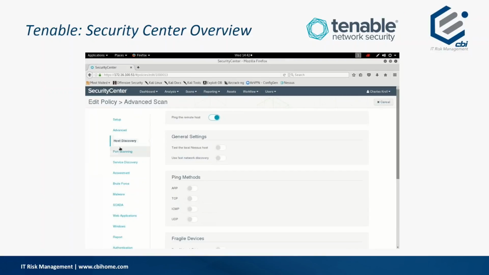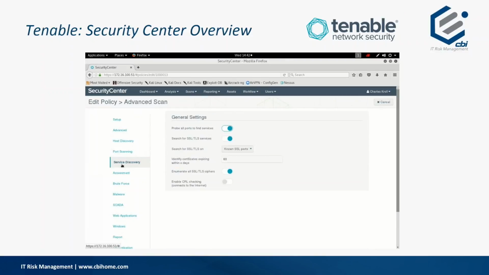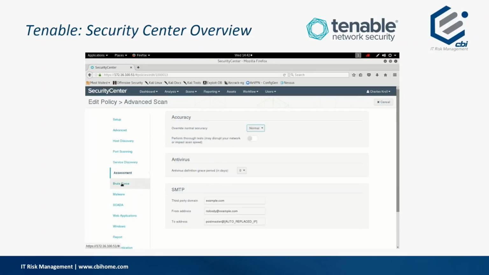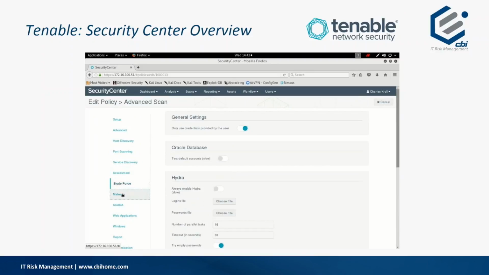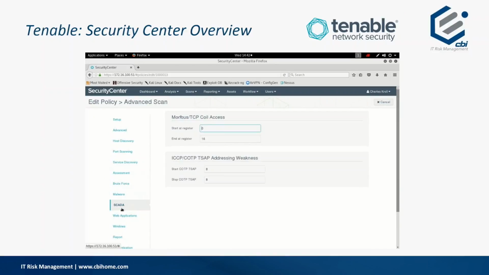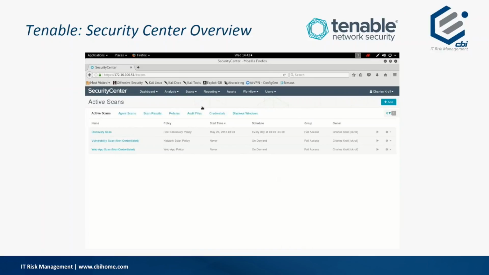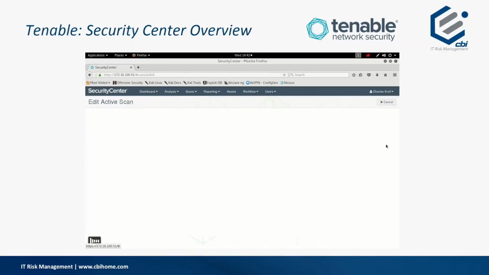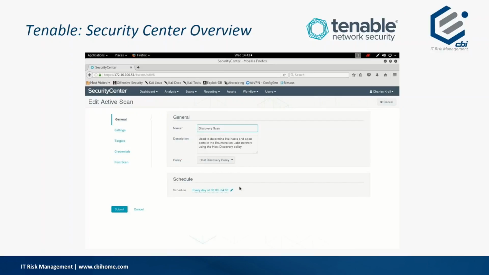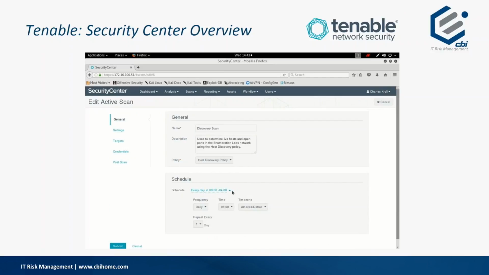We've got our host discovery through ping. We've got port scanning, whether it be TCP, UDP. We've got our SCADA plugins, brute force with integration into a tool we use in the red team called Hydra, web application scanning. And then, of course, we can also leverage credentials as well to provide even further information on the host we're scanning. And one of the great things about integrating Nessus in the Security Center is, in addition to the ad hoc kind of scans you run from a vulnerability management perspective, Security Center gives you the opportunity to schedule these and take immediate action.